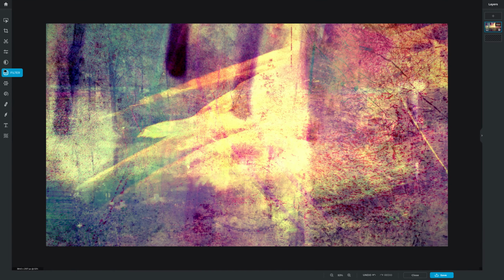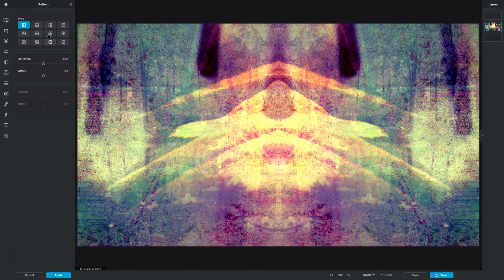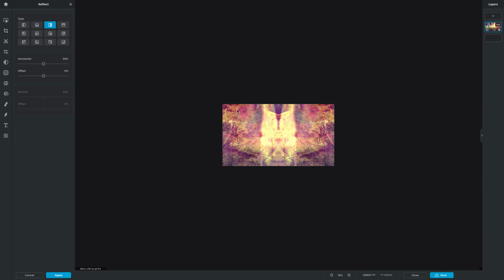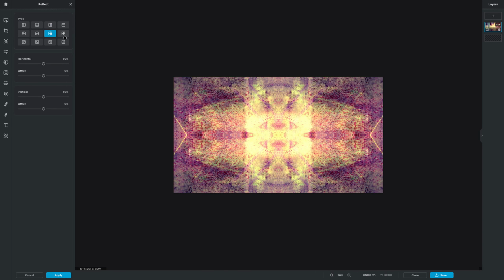Okay, we have to take the night light setting off. We're gonna try this. So it kind of mirrors the image. We're gonna make a couple of different versions. So this is actually a very good picture for this kind of thing.